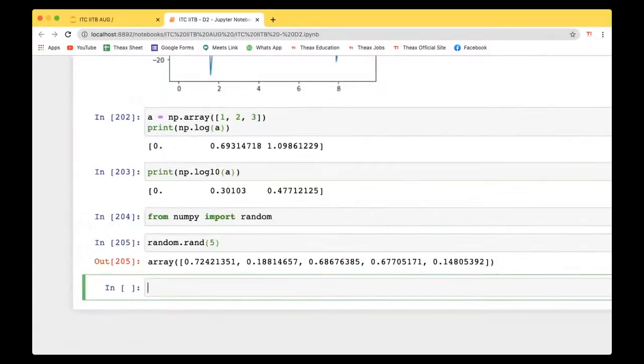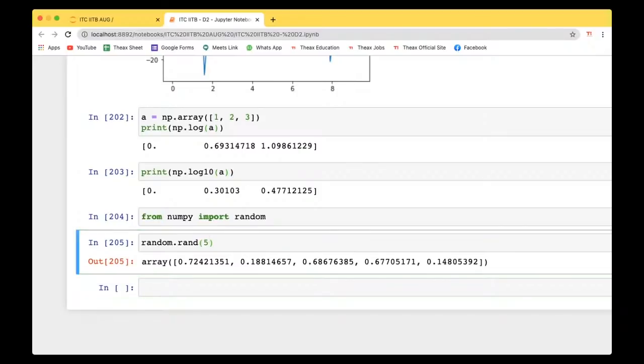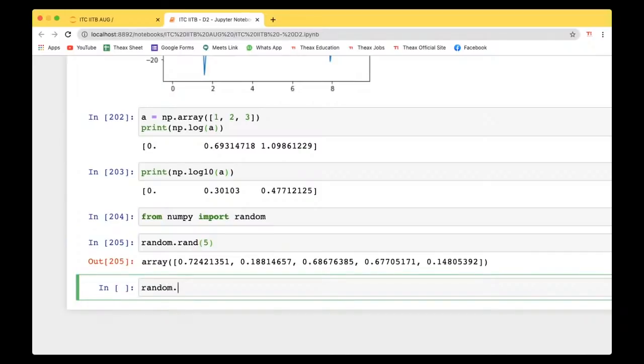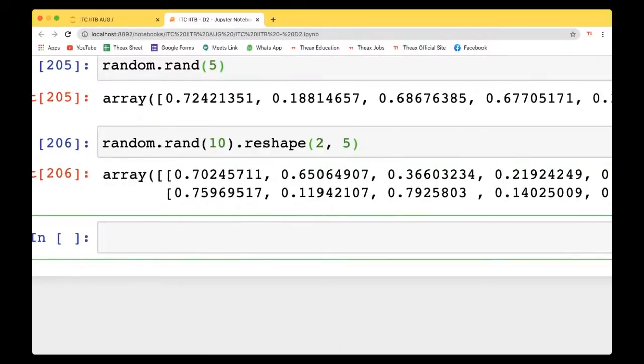You'll get some random values, and again, as I say, they range from 0.0 to 1.0. So you'll get 5 random values. That is nice. Now let's say you take random dot rand, take 10 values, and then reshape this into 2 cross 5. Run this, you'll get a 2 cross 5.